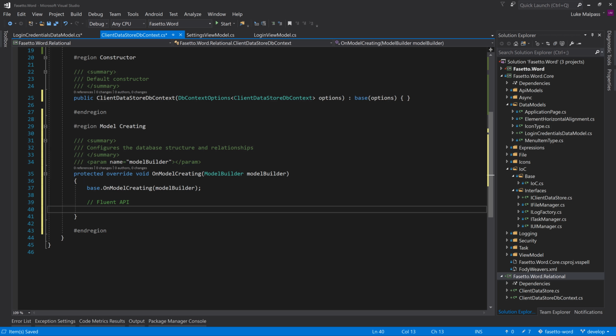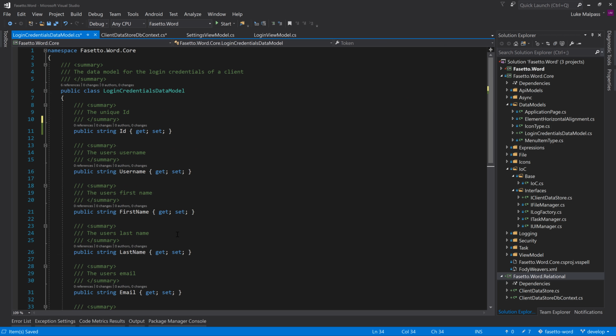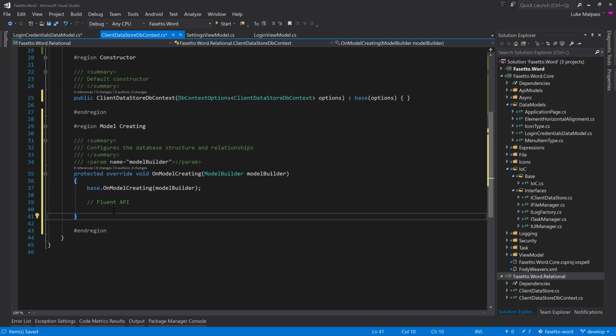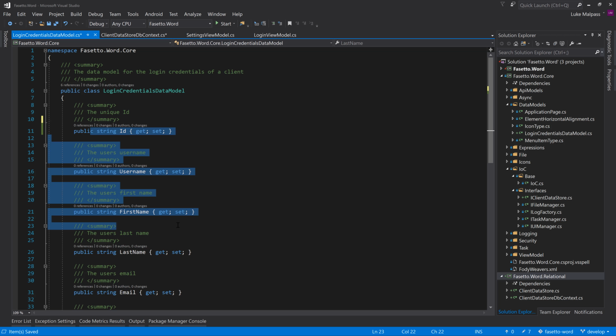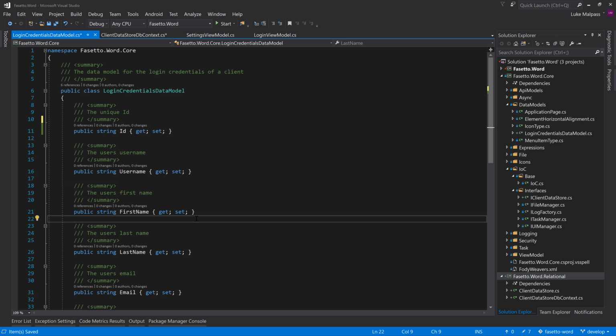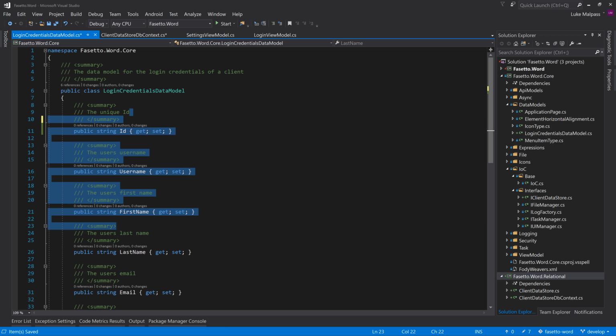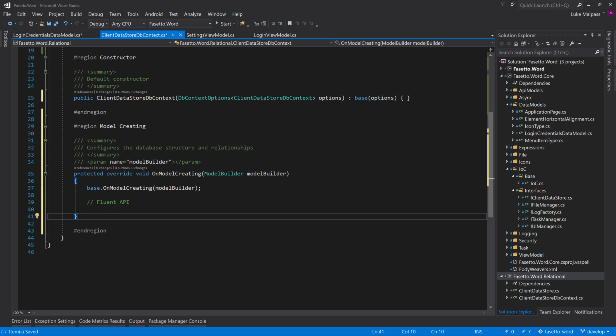I either like to do it all in here or all in here. And there's reasons I do it in Fluent API. One is because of the attributes that you can tag on these: you can't do everything with the attributes. There's limits to what you can do. You can't fully configure a database table purely from the attribute tag. So straight away, it can't do everything we need. So we'd have to end up having a split, partial configuration here, partial configuration here, which straight away I don't like.